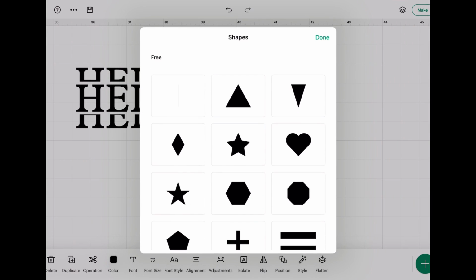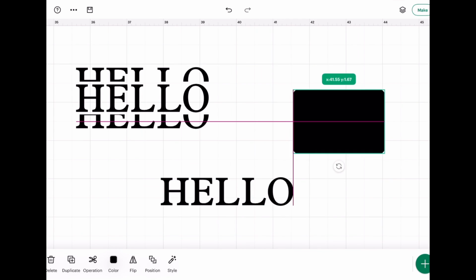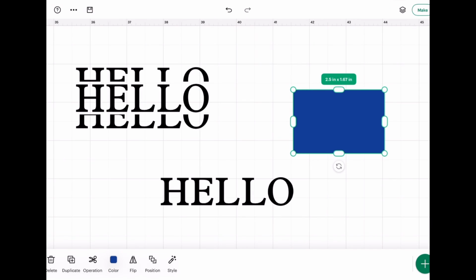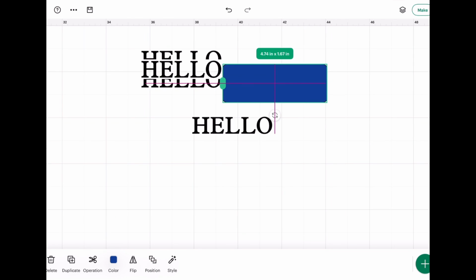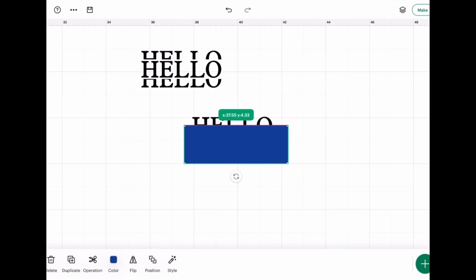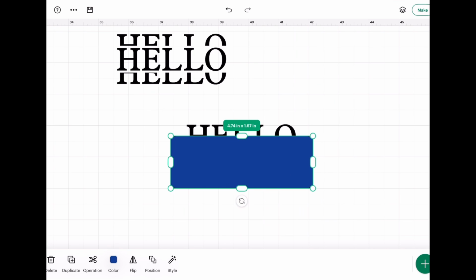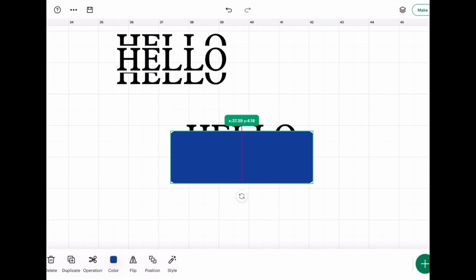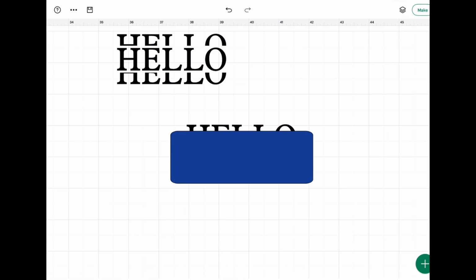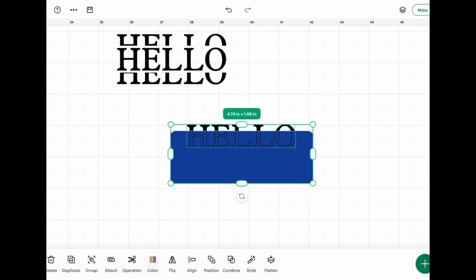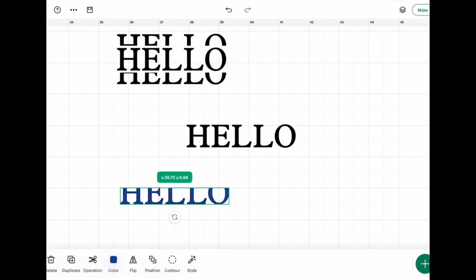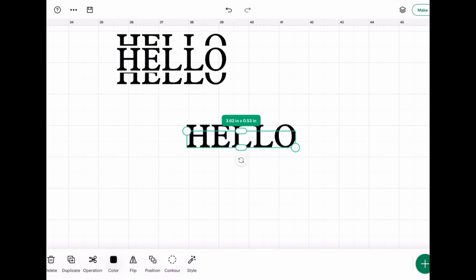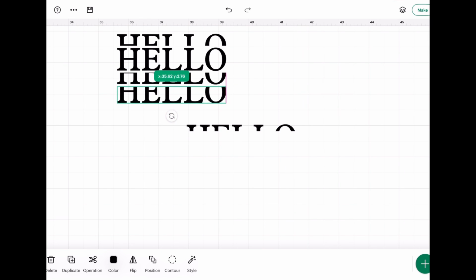I'll take the main text again and duplicate it the similar way I have done before. Choosing a shape again, I'm going to do the same technique completely so that it's easy to understand. So here we have another text, the duplicate piece, and I'm going to slice it again similarly. Now this time after slicing, I'll take off the parts a little easier way, and now you can see that the black part is separated. The blue part I don't need, so I'm just going to remove that again.